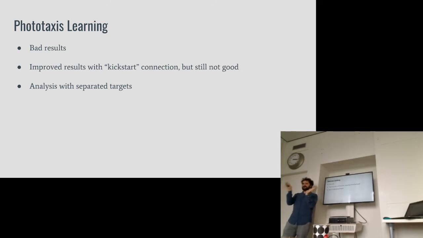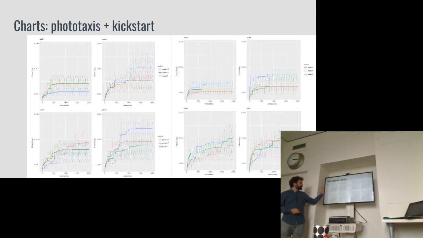So instead, we separated all of the targets into single targets. And just tried to learn to go to the center one. And then just tried to learn to the left one. And tried to see what the difference is. And we did find something interesting. So first, this is the vanilla one. And this is the kick-started one. And the fitness is how good it is to reach its own target, like as a sum, all the targets.